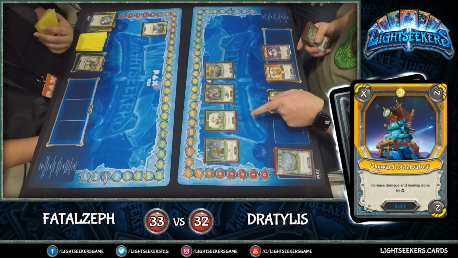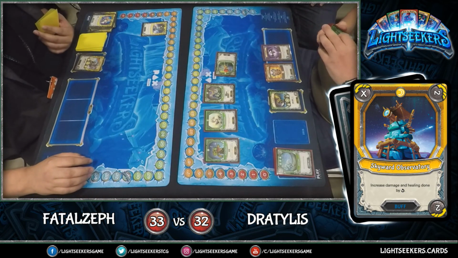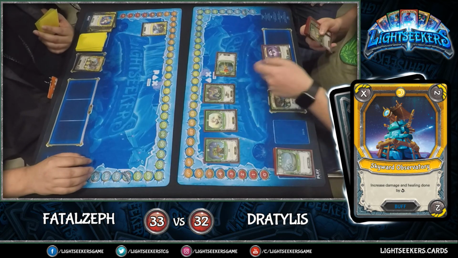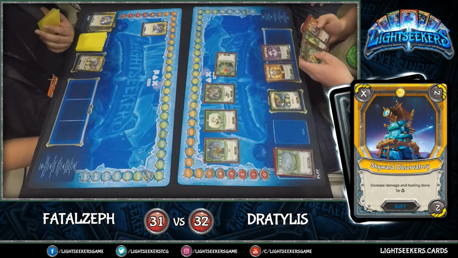Fatal Zeph just taking a draw. I see a Black Hole in his hand. Insect Swarm there. Stubborn Shaman, no Grimglide. Oh, the Grimglide did trigger there. So 31 life currently for Fatal Zeph, down to 29 after the activation of Hungry Behemoth.